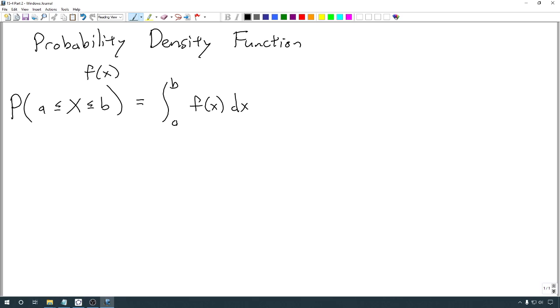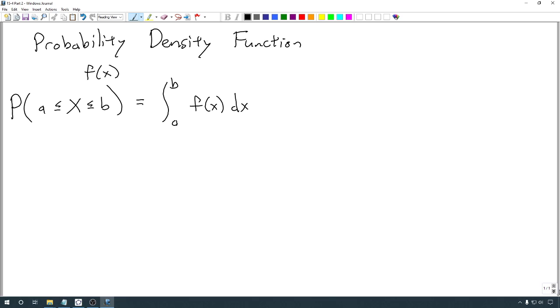It's a little hard to actually put this into any other terms. It's a little hard to say the probability density function actually has a particular meaning. It's exactly what we're doing here. The only meaning that we can really prescribe to it is as a calculational tool for finding probabilities.